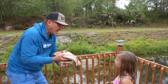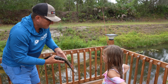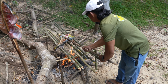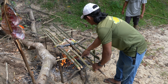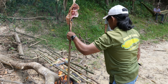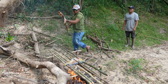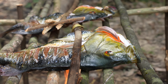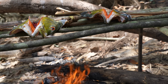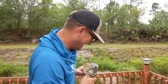So when we were in Guyana, they would take the whole fish that is cleaned like this, and then they take a pole, like a branch from the forest, and split it. Then they would open that split up, and they would take the fish and stick it in there. So then they could use that as like a fork and hold the whole fish on the fire. That is what the peacock bass looks like. In Guyana, they refer to this as a lukanani. Now, let's go eat. Lukanani.